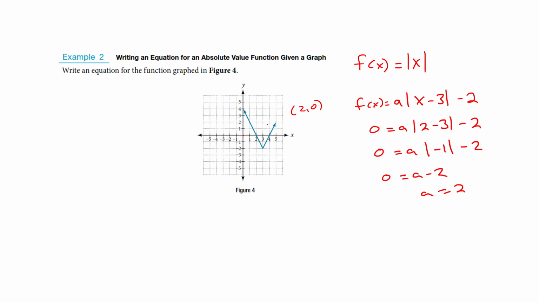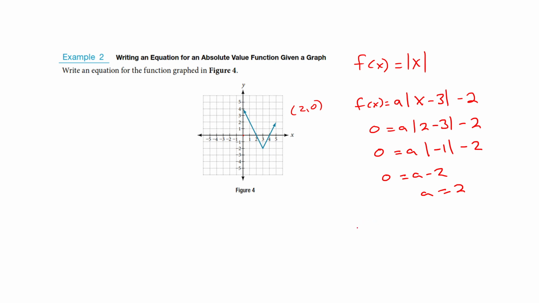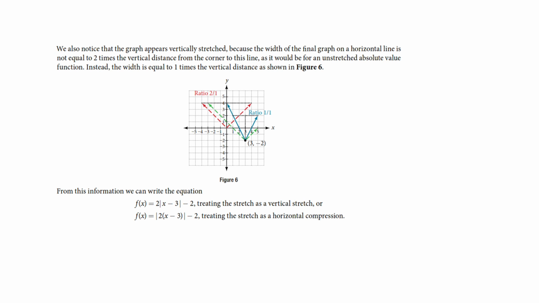So I think we've seen this before, but we'll certainly see it again. If we're not sure about a stretch or compression, we put an a in front of there, and we just find one clear point from the graph. And if you solve it, you'll be able to solve for a. Hold on, I didn't put the final version of this anywhere. So 2 times the absolute value of x minus 3, minus 2. Okay, all of that's doing the same thing. And then down here at the bottom, they're saying that this actually could have been thought of horizontally as well, but I would not solve it like that. I would have just done it with the a like we did there.